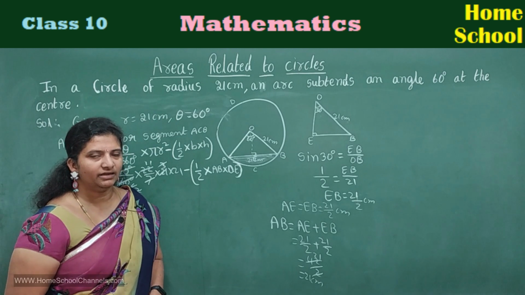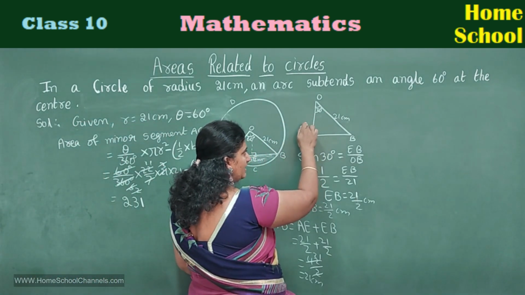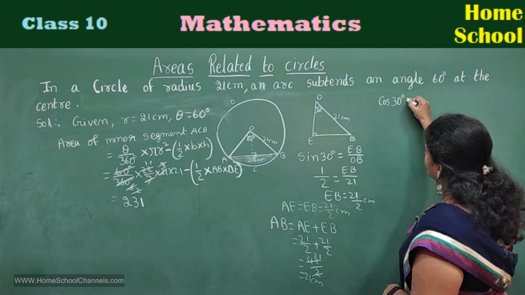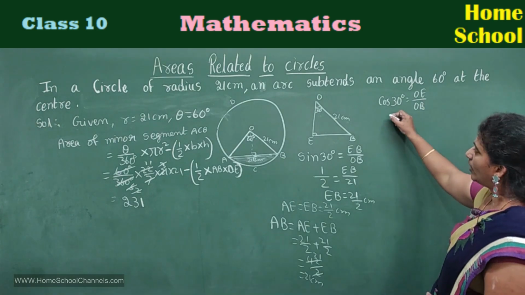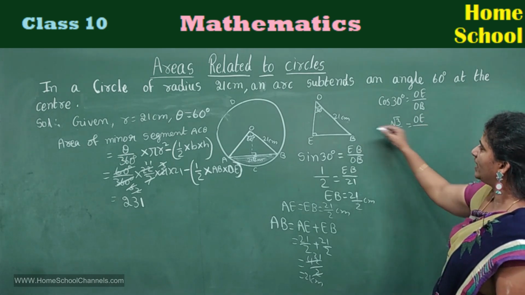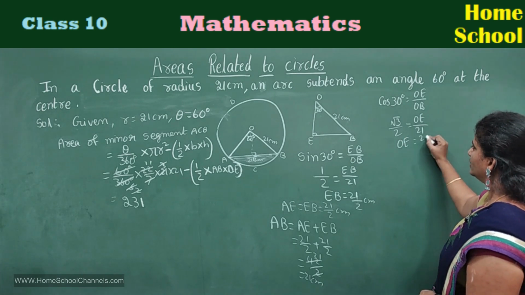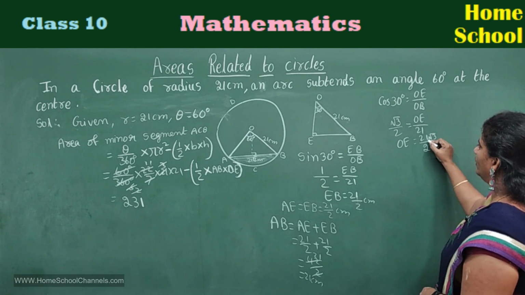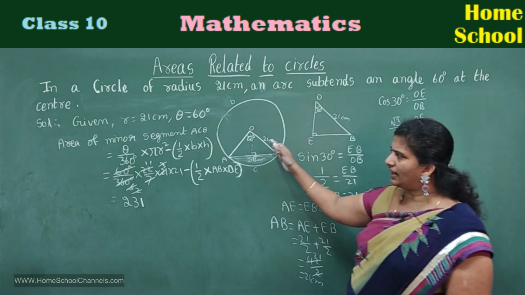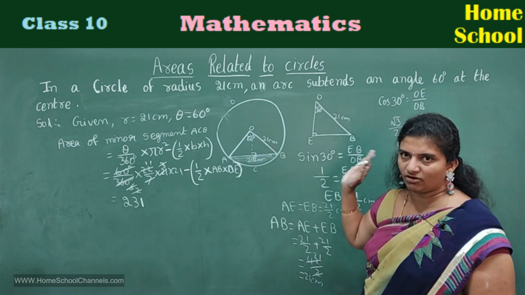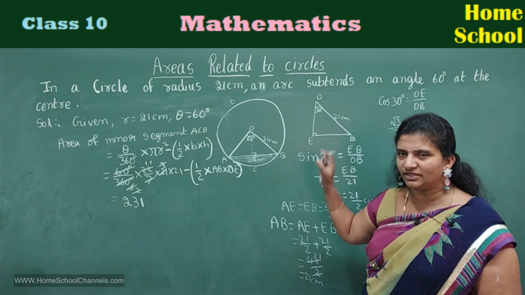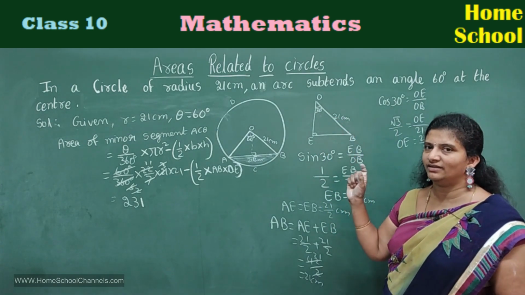Right? Now, still what we need? Height. Height, which ratio you are going to apply? Adjacent, hypotenuse. Adjacent. I remember cos theta. Cos 30 degree is equal to OE by OB. What is cos 30 value? Root 3 by 2. OE, we don't know. OE only, alright? OB, 21. Now, OE is equal to 21 by 2 root 3 or 21 root 3 by 2 centimeters. This is what? Height of the triangle. So, if you are able to identify angle here only, you can do directly sin theta cos theta. But if you can't get the imagination, take the right triangle separately, rough column this triangle. Observe the figure carefully and find the missing side.